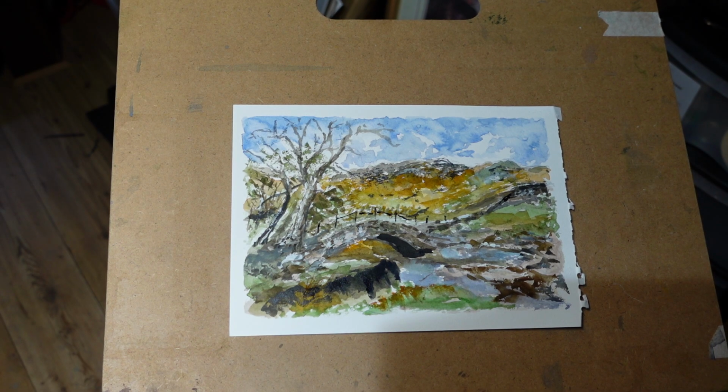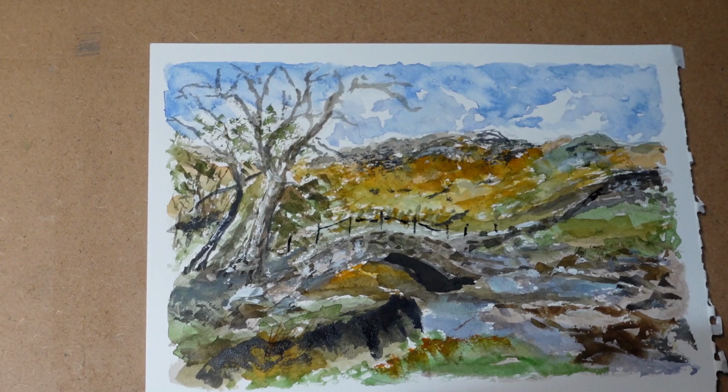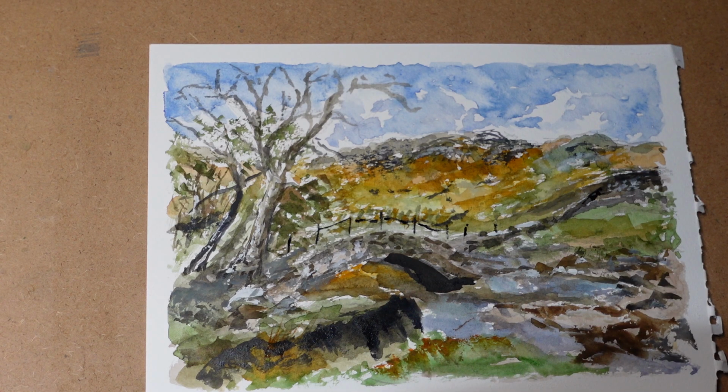Now, here we go. Let me zoom up a little bit and see if you can pick out better some of the features. Yes, I'm quite pleased with it, really. I think it's this little bit of shadow under this arch helps you to see a little bit more 3D, and the hillside. Whether I've succeeded with my clouds, I don't know. Not quite as fluffy as I'd like them to be. I could put a little bit of gouache with it, but no, I think I'm going to leave it the way it is. Sometimes trying to adjust things, you make things worse. But anyway, this is a view from the Peak District, I think it is.